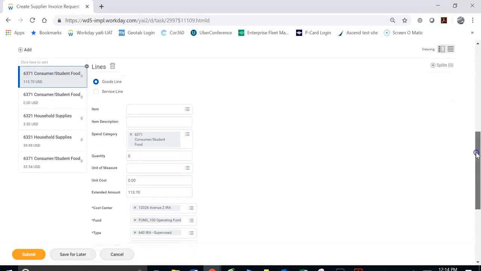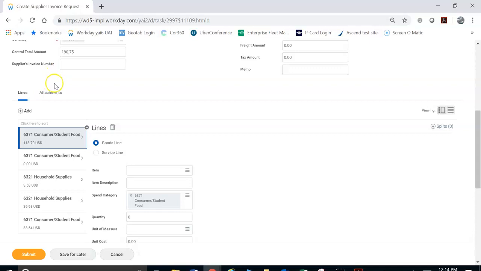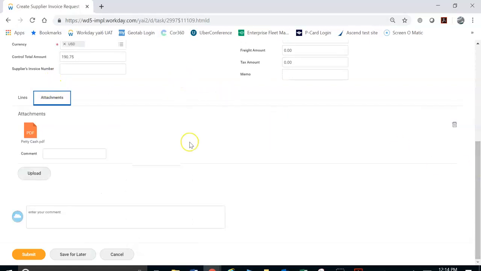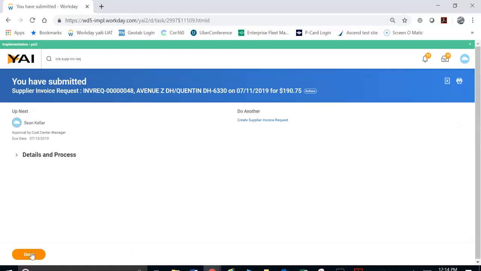Also, you will have uploaded your attachment as well. Once you've done that, you're ready to submit this for approval. All you do is come to the bottom right-hand side of the page and click Submit. It will automatically now go to a supervisor for approval. That ends this video on how to submit your petty cash within Workday for reimbursement.